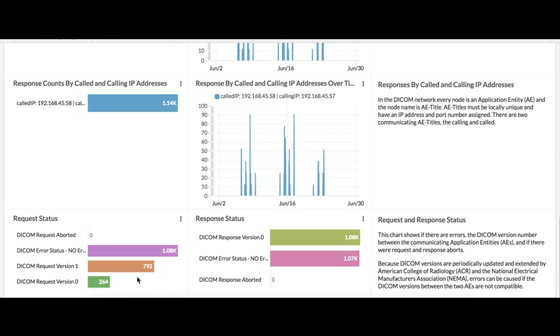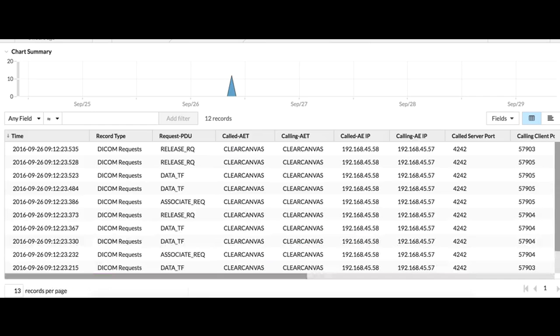What I'm going to show you now is that if you wanted to create EXA records for each request and response, then you can.